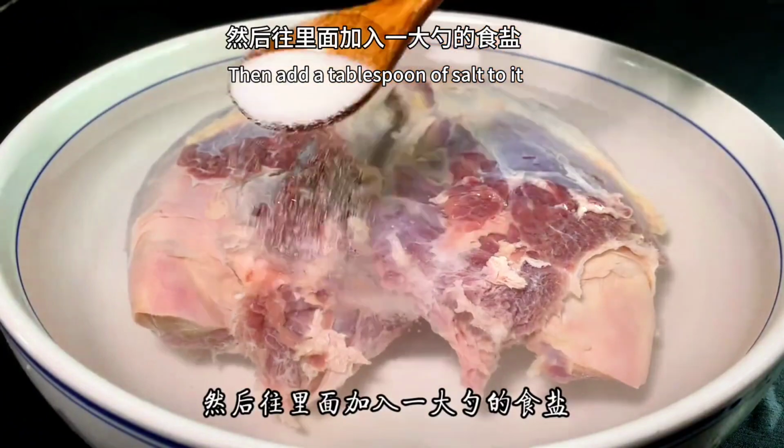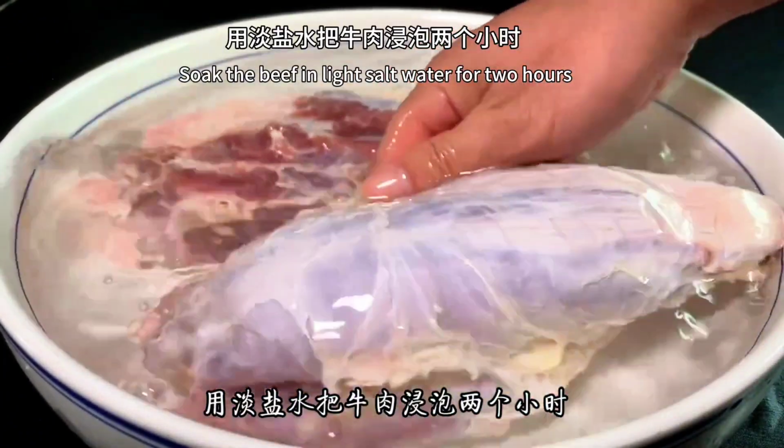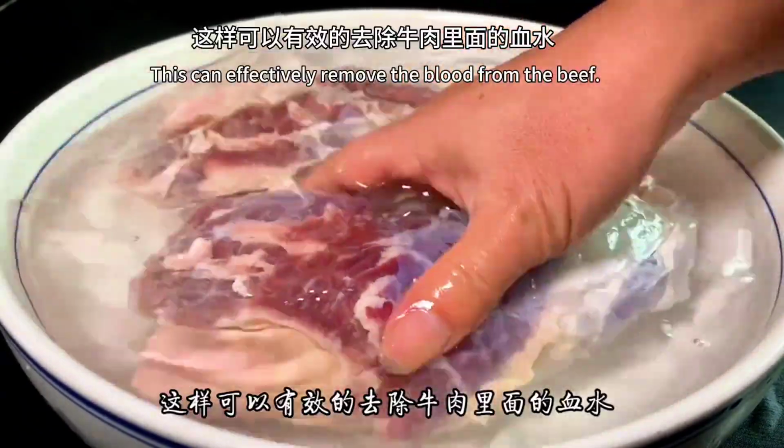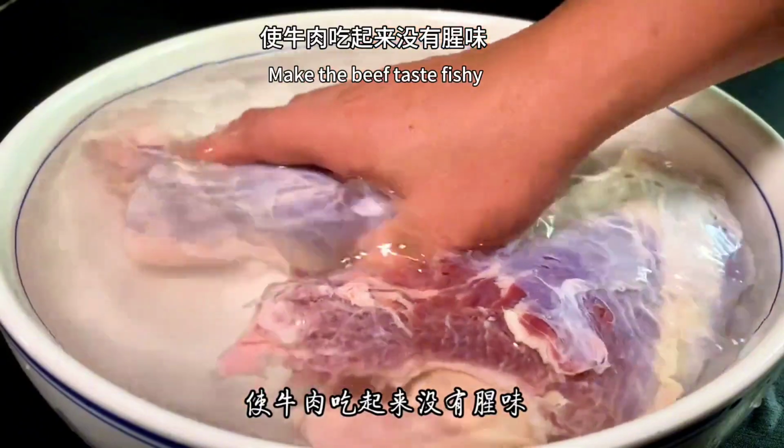Then add a tablespoon of salt to it. Soak the beef in light salt water for 2 hours. This can effectively remove the blood from the beef, so the beef won't taste fishy.